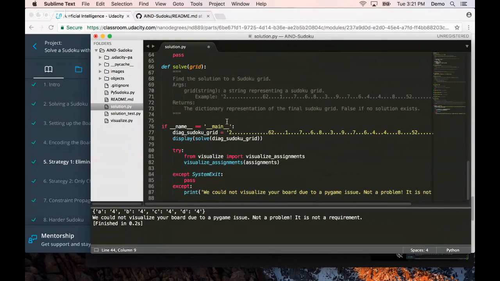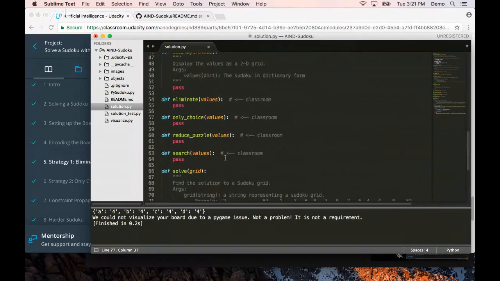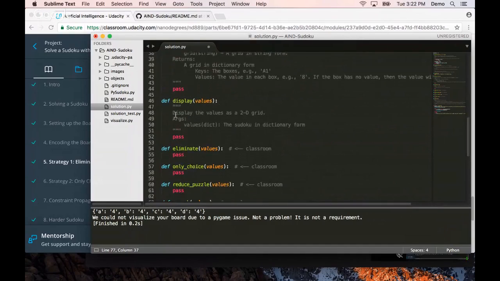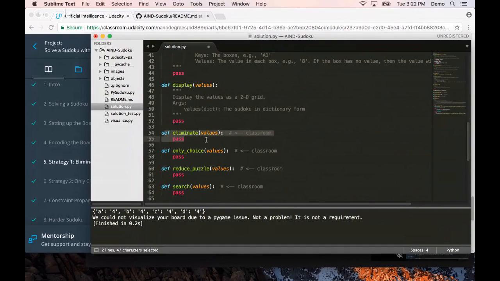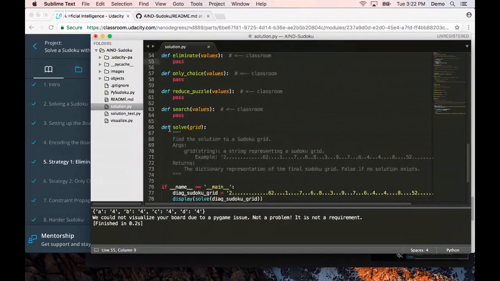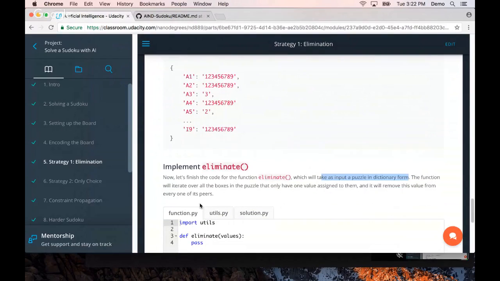So you'll take a puzzle as an input like this one here, and then you're going to run it through the grid values function to generate a dictionary representation, and then you will pass that into one of your strategy functions like eliminate or only choice. The solver is going to be the function that pulls all of these pieces together. We'll pull that up in the classroom in just a second and go through that as well.